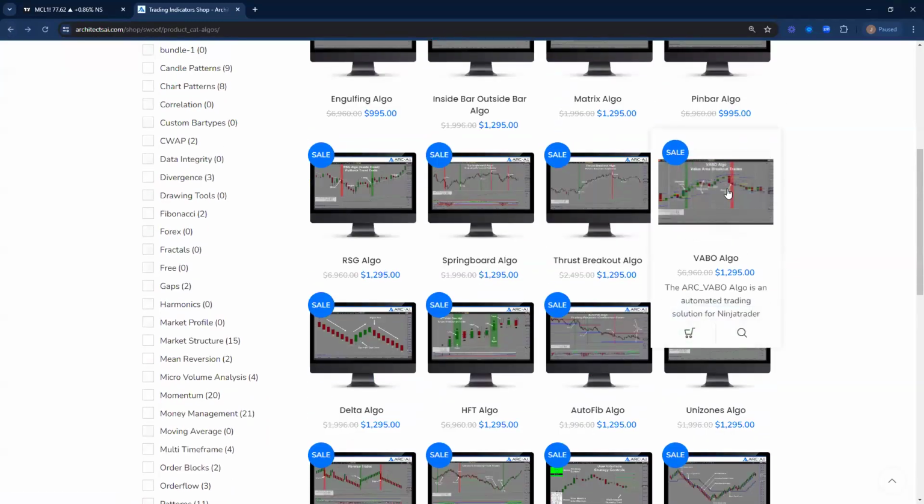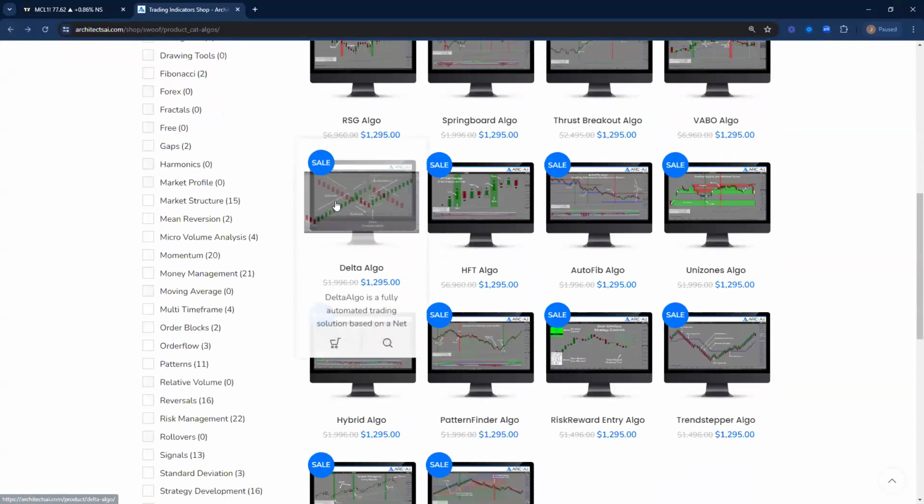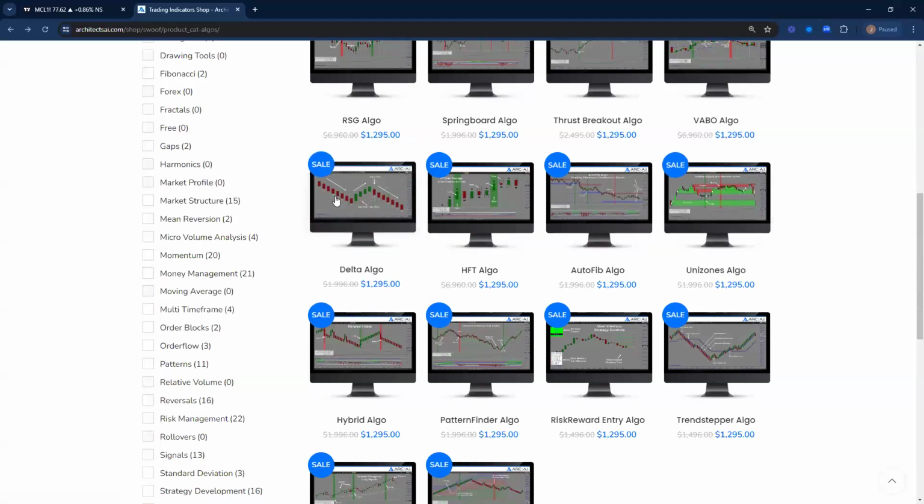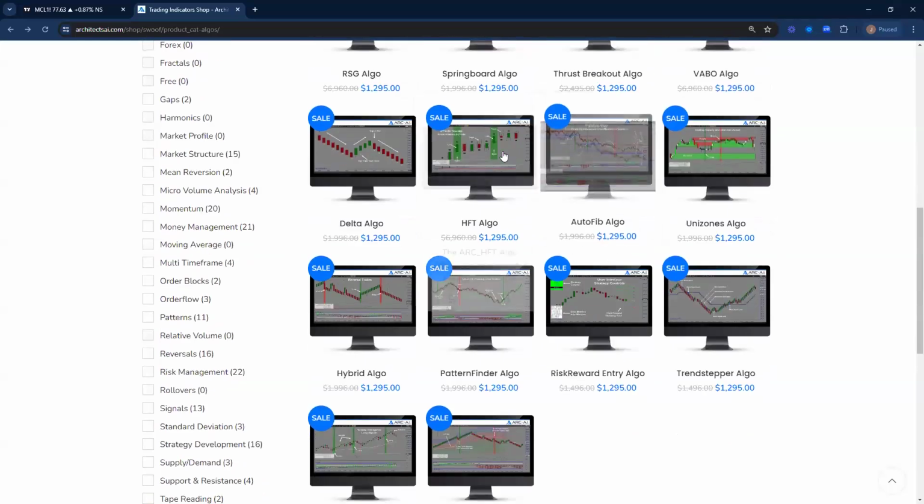I would be more inclined to trade this on gold, crude, and the Russell. Those would be my top 3 picks. If I was going to pick one to run with, those would be the 3 I'd go with first. See if you can get something out of those. Delta algo is an order flow algo, kind of complicated, to be honest with you. It's pretty tough to optimize.